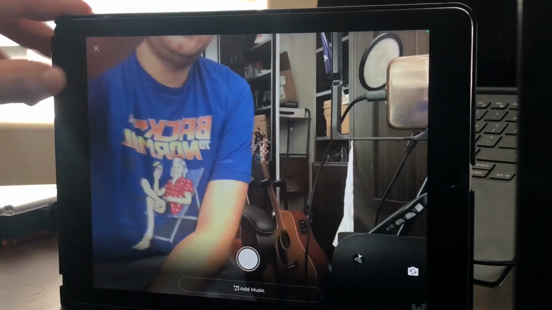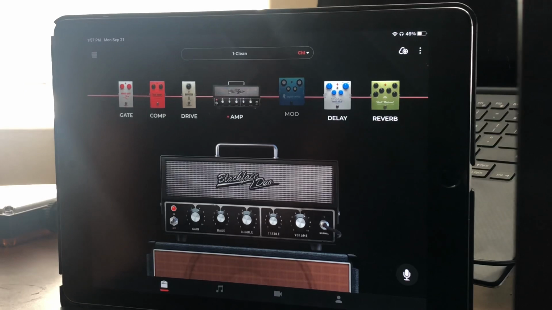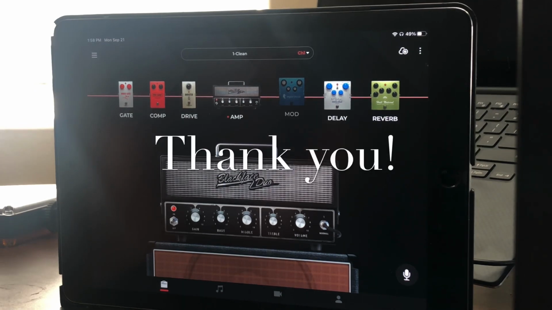So anyway, that's a little bit more about how the play along, or the recording rather, of yourself works. This is really great because a lot of people wanted ways to easily take videos of themselves. So this is a pretty awesome feature. I'll take a look at some of the other changes in the app and maybe do another video around that. But hopefully this is a good feature addition and people get some use out of it. So thanks, guys. See ya.